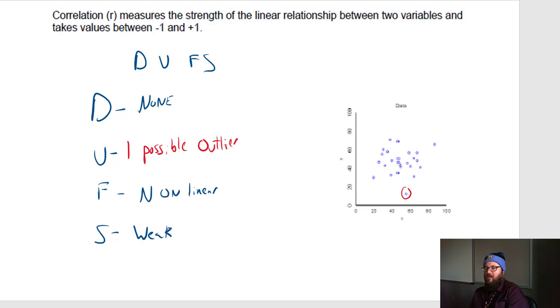And if it's weak, that means our correlation value is close to 0, so it's somewhere around 0. So it's very weak. These data points are going everywhere. It's very weak correlation. Okay? So again, remember, correlation is between -1 and +1. The negative and the positive are referring to the slope, in which case the direction is going, and closer to 1 in either direction means it's strong correlation. So the closer you get to 0 is the weaker.